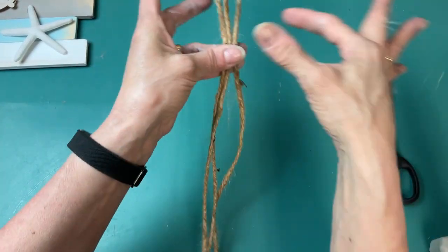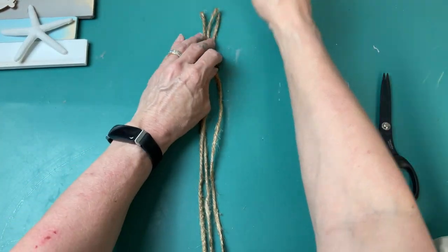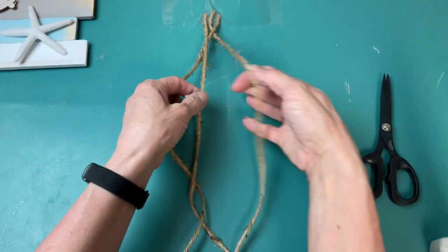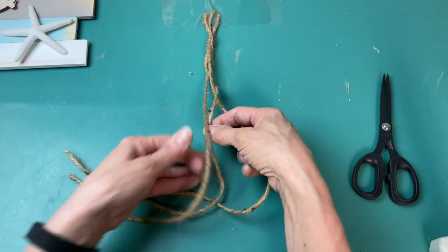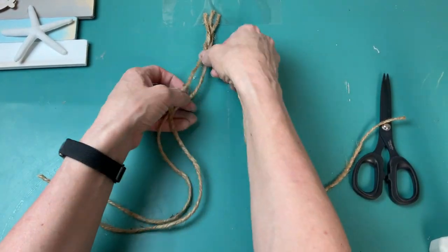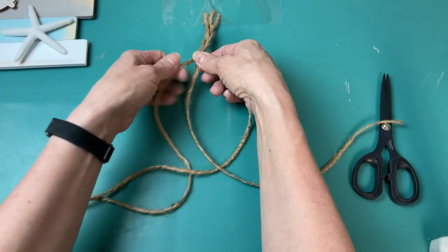Then rather than just doing a single piece of jute twine to make a hanger, I took three pieces and I'm just going to do a simple braid, braiding them together, and then we will hot glue the two ends of it to the back of our sign to make it be able to hang.